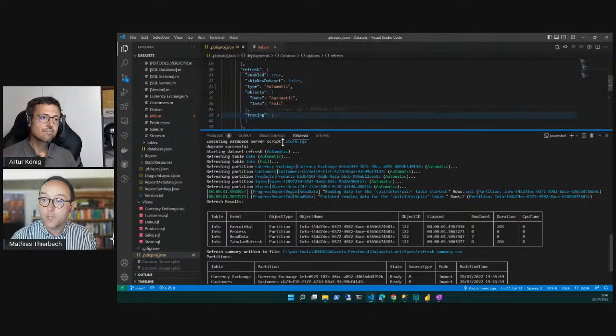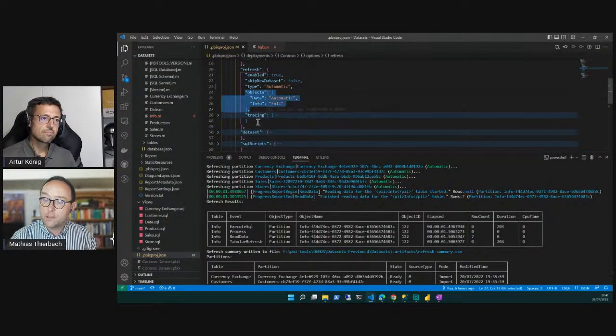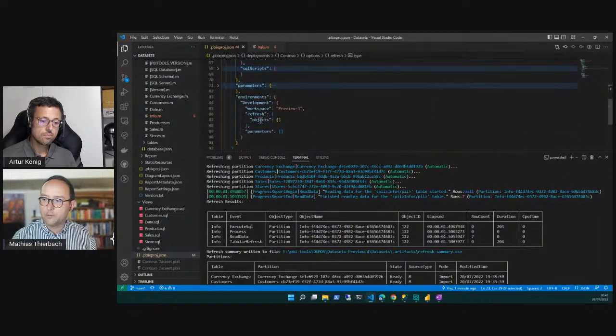And that can also be set at an environment level. So that's also possible. I can say by default, everything is automatic, for instance, but say if I'm in production, right? So let's say I have a production environment.